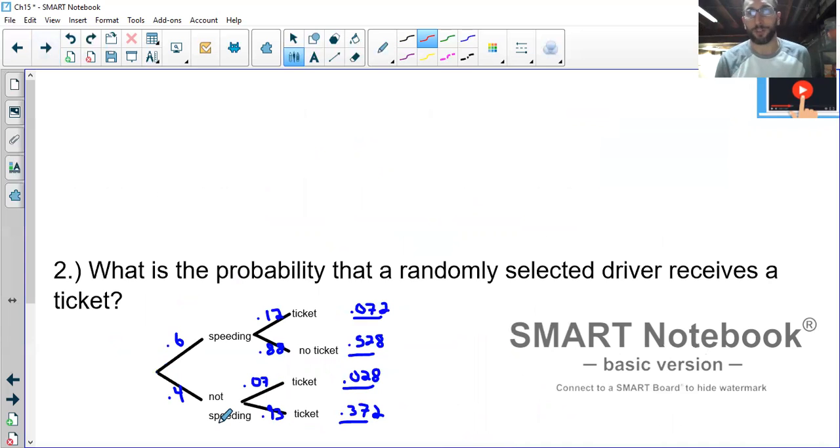If you're just some random person watching this video, I know that this is number 2, but my students, we're going to jump to number 2 first because number 1's actually a little harder. We'll see. So this is just the tree diagram at the bottom, right? We just created that.